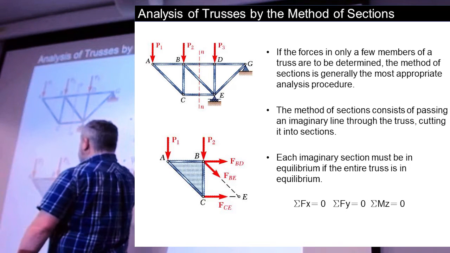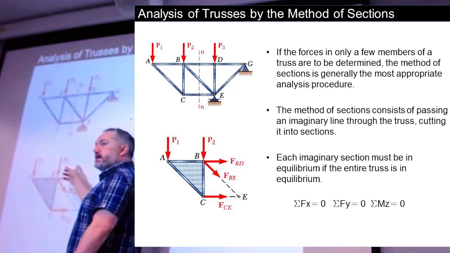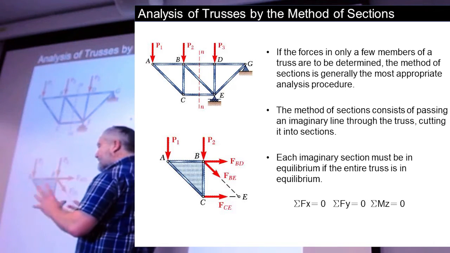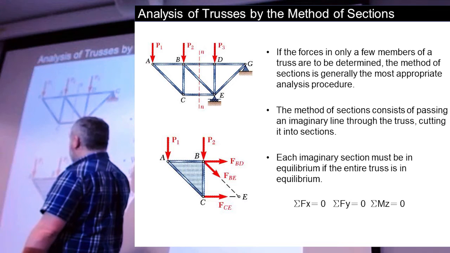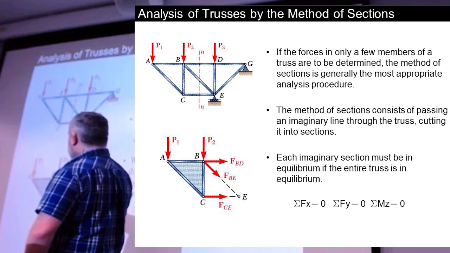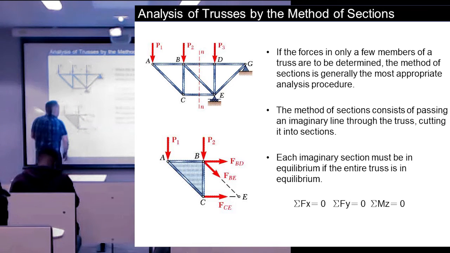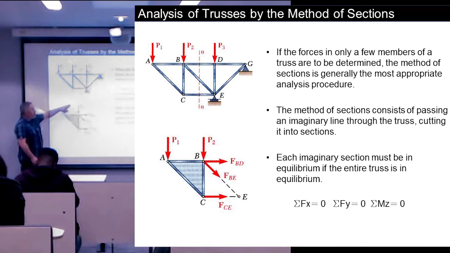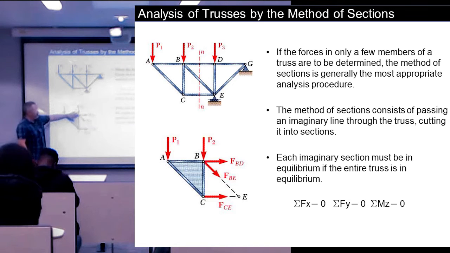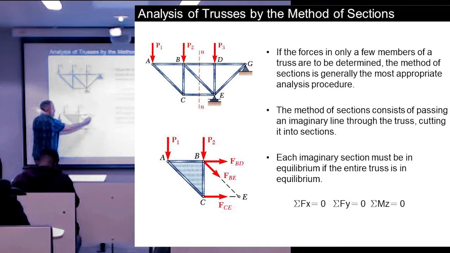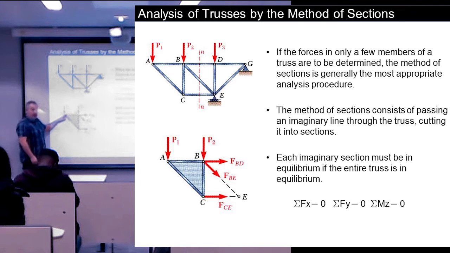The method of sections, the difficult part is to try and figure out where to slice the actual truss, and then where to take moments about to try and remove forces so that you can actually solve for this. Quite often you'll know what the external forces are, so you'll know what P1 is and P2. If we slice through the middle, and we just take the left hand side, we ignore the forces that are in the individual members that we haven't cut through.